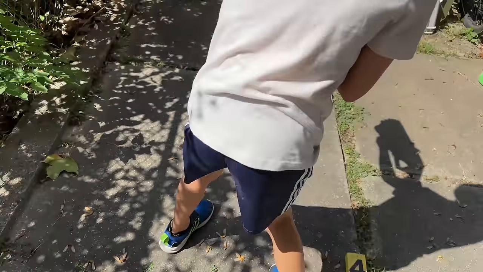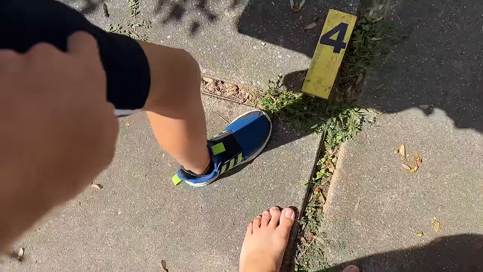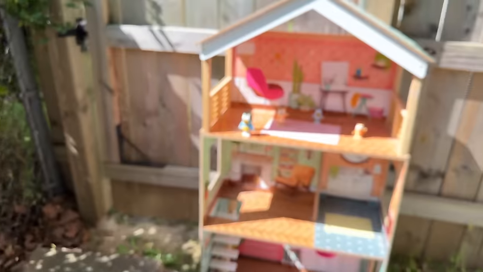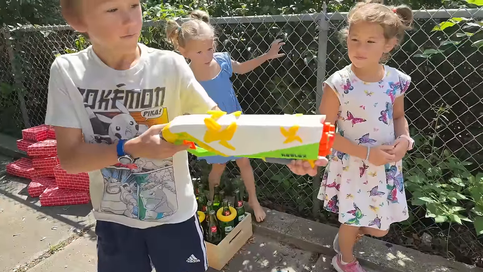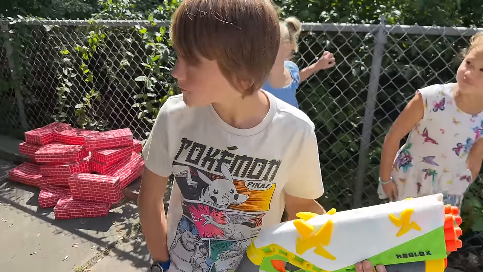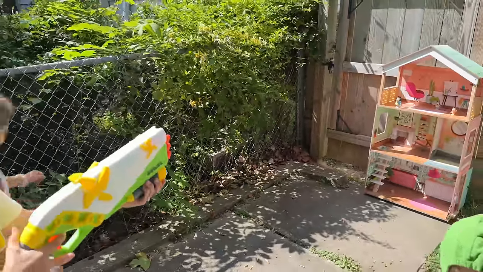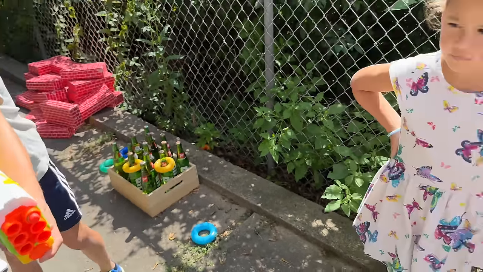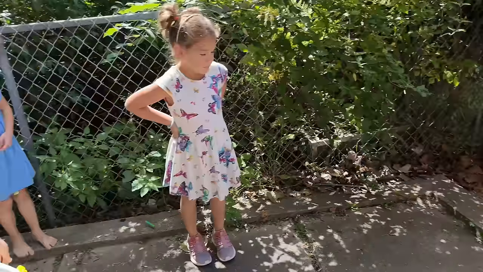All right, next. This one's pretty obvious. You have to be behind that line. You have six bullets, and you have 4 Bluey characters to knock down. Do you think you can do it? Did you pay? Pay to play. All right, let's see if he can get it. So you get one at a time, and then we're going to knock down five Bluey. Dang it. Oh, just one.